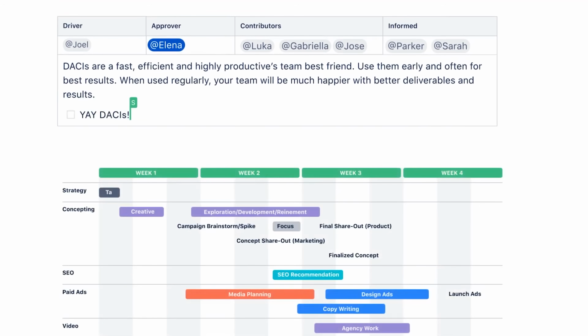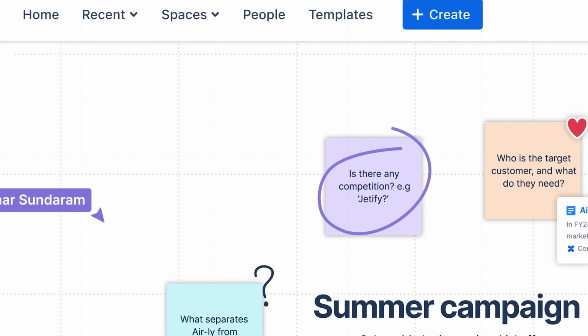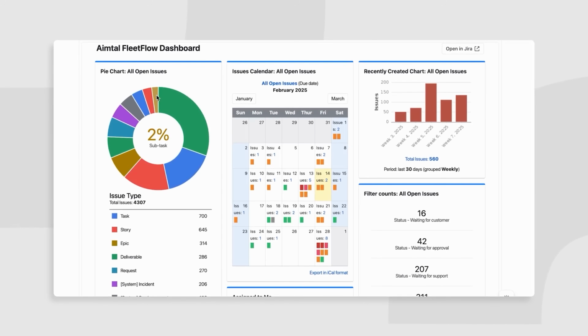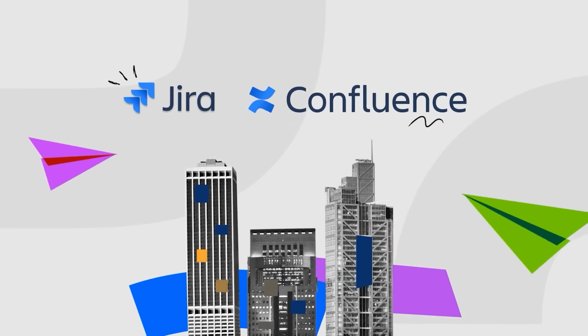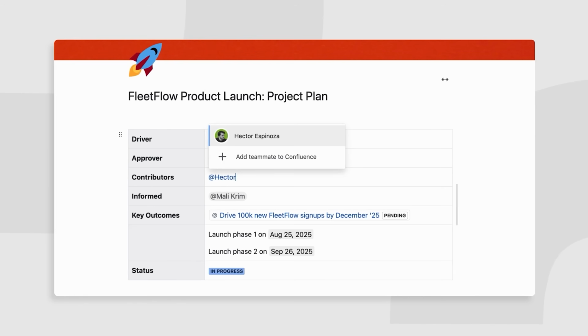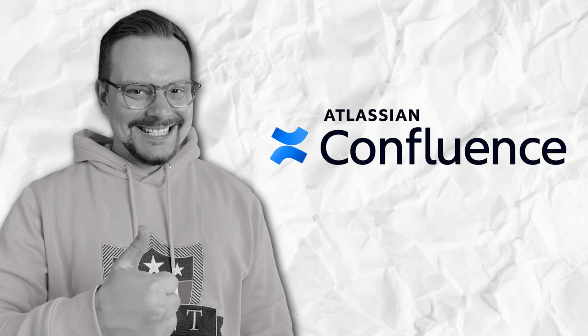These boards are especially useful at the start of a project, when it's too early for detailed specs, but you need to capture ideas fast. Instead of writing long documents, your team can sketch out concepts, vote on ideas, and quickly agree on direction. What I especially like is how everything connects with Jira. You can pull in tasks and keep your planning tight directly, so you turn abstract thoughts into concrete action.